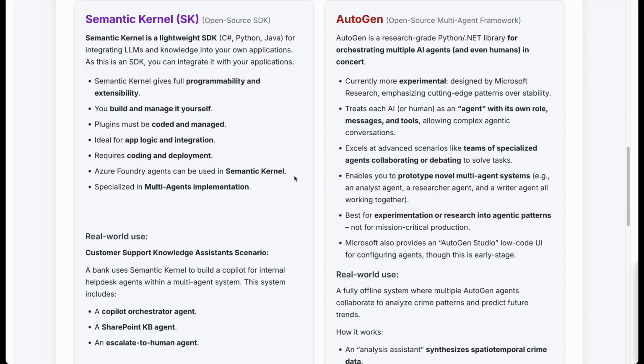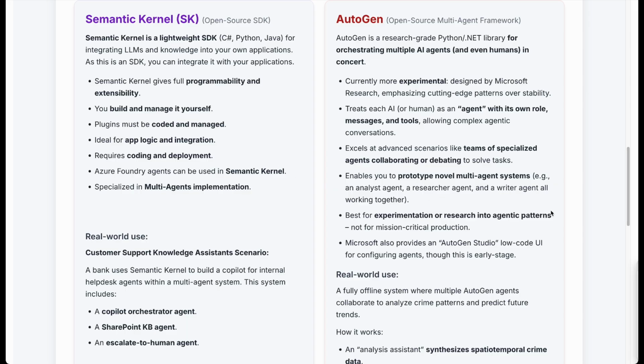This is also meant for developers who want to build a multi-agent system, an independent multi-agent system, not necessarily a connected multi-agent system. Then you can use the AutoGen framework. So what is the difference between Semantic Kernel and AutoGen? Again, AutoGen is much more advanced than Semantic Kernel.